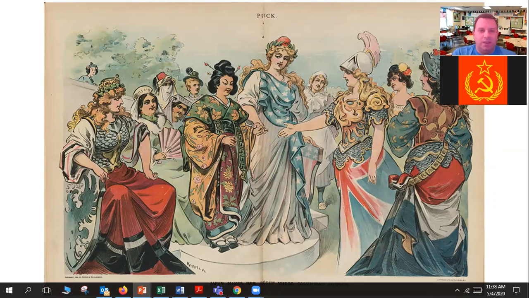And so here again, in yet another image, we see China right here in the middle being brought into civilization. Notice we've got Britain over here. This is the United States. Over here we see France. We've got Russia, Italy back here. She's not labeled, but she's definitely German. And then we've got Spain over here.